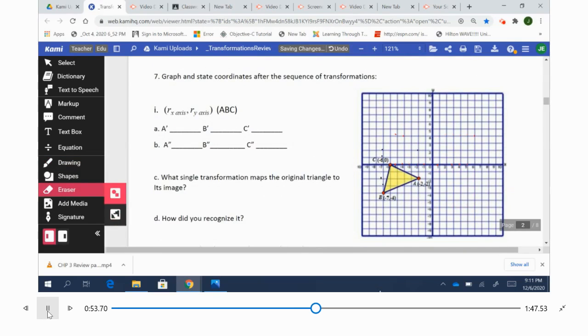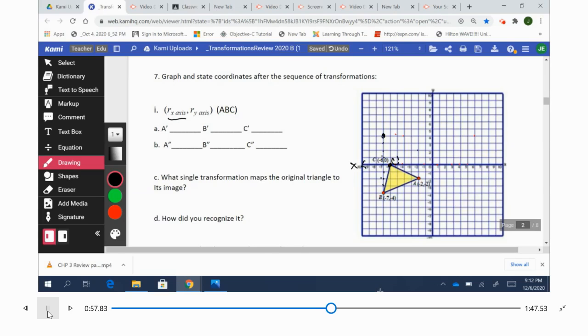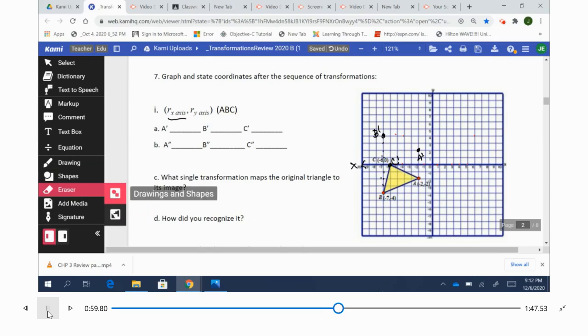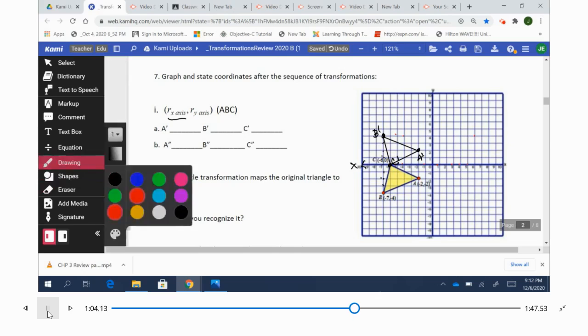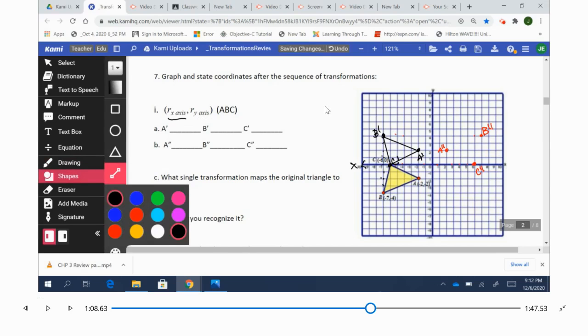All right, next one. Reflection over the x-axis and then a reflection over the y-axis. So there's my reflection over the x-axis, and now I'm working on the reflection of that over the y-axis in sequence. So this is a sequence. So the second transformation is performed on the first image rather than on the original, anytime we do a sequence.